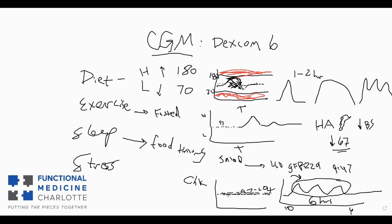So these are things that are pretty intuitive if you know just a little bit about carbs and proteins and how they're handled by the body, but it's cool to see in real time on myself how they impact me. And again, seeing this triple hump here changed my behavior the very next night.